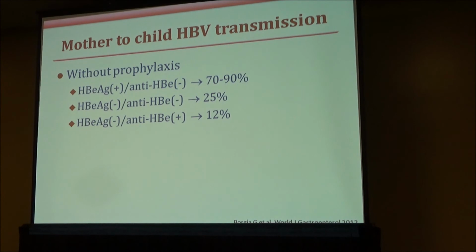And DNA in the mother over 200,000 indicates the threshold for risk of transmission to the baby, where the baby needs HBIG. Even more important than that is that the mother gets tenofovir during the last trimester. So 200,000 is the trigger to make sure the baby's getting vaccinated, baby's getting HBIG compulsively, and the mom gets a nuke for 3 months to suppress virus.